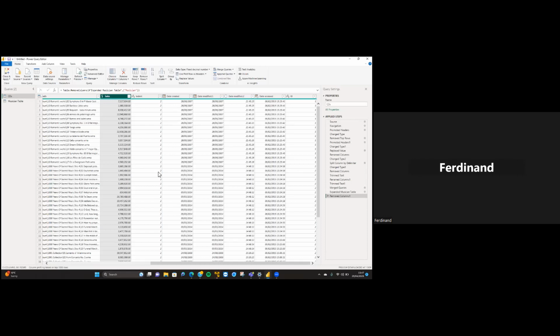One question, please. Now that we have removed the names, how do we identify them with the ID? Do we see them if we close and apply, or what? Because now we don't know who is ID 1, 2, 3. Exactly. I love that question. Let us close and apply.